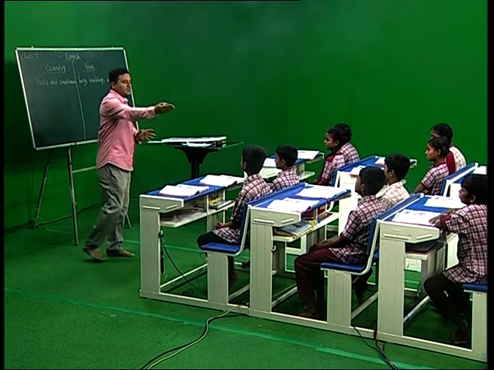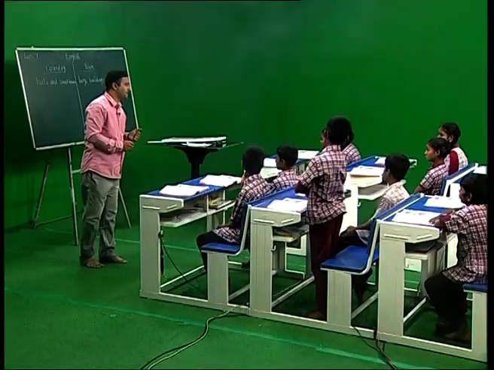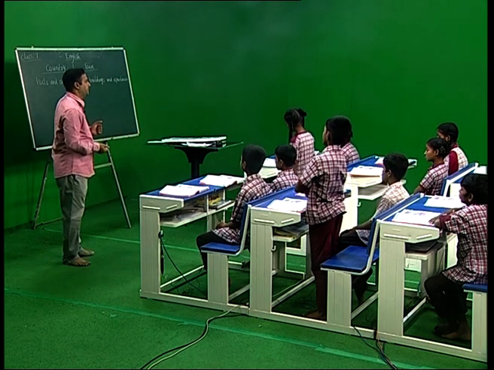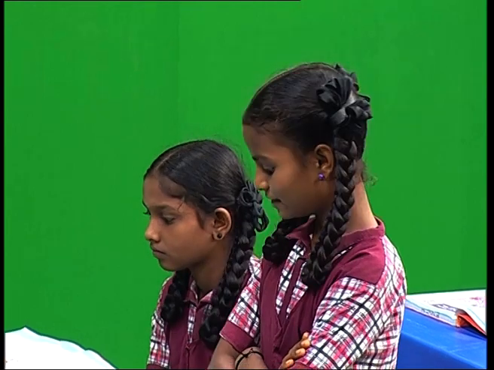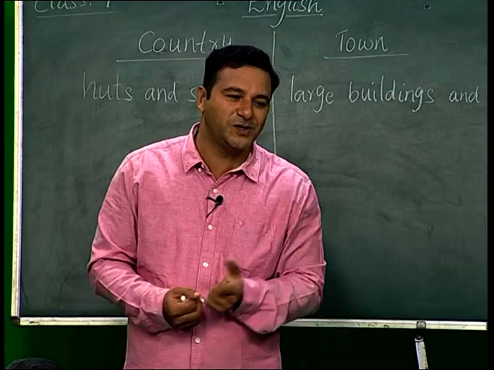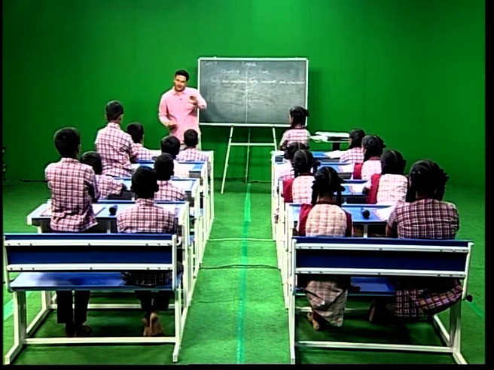Sai, what kind of vehicles do you see in a town? Buses and motors. Right, buses, autos, motors, etc. Any other vehicles? You tell me, Archana. Look at the picture. Trains. Very good. What kind of trains? Metro trains. Nice. And what other vehicles do you see in the picture? Bikes. Lorries. Okay, good. Sit down, all of you.